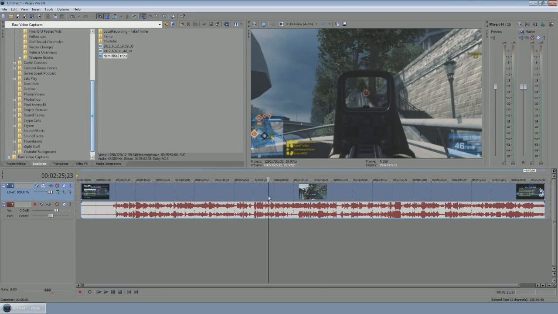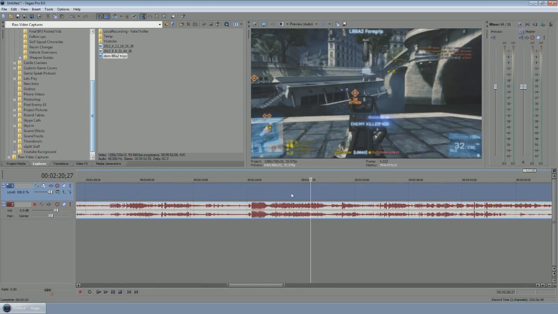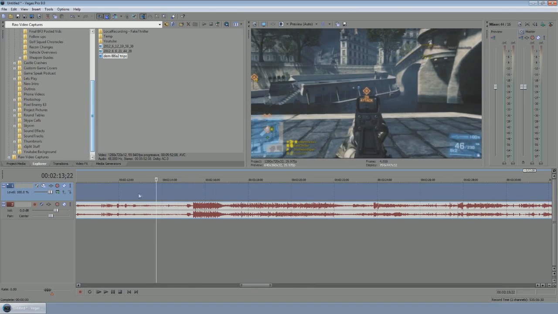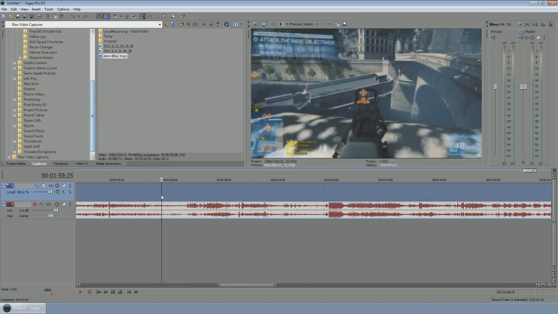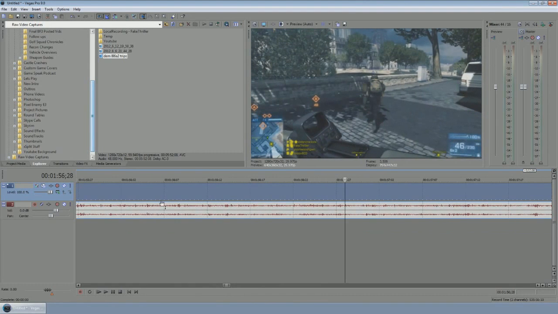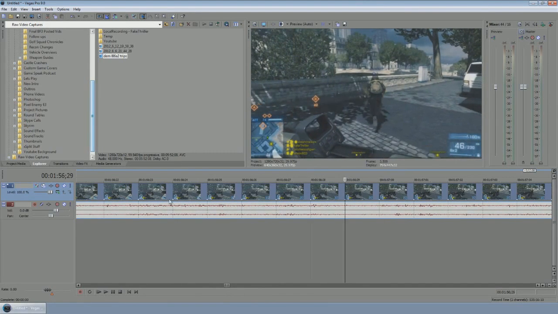Now, the second thing that you want to try and fix, and let's see if I can find a good example of it. Probably not because I was using a bipod, so I wasn't moving that much. Let's see if I can find an example of this blurring that happens.